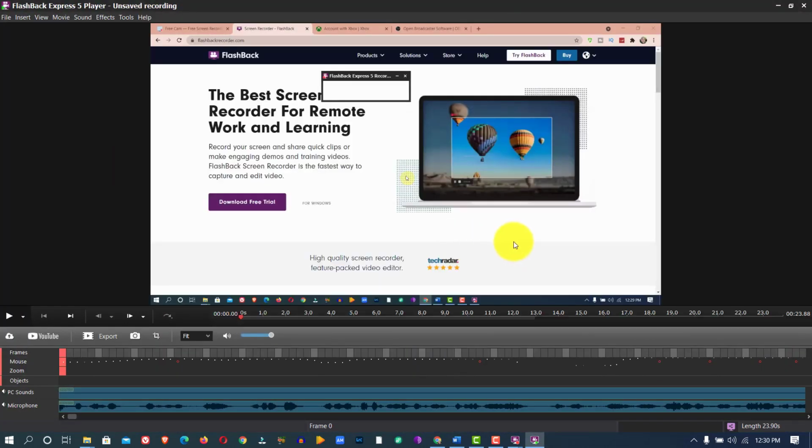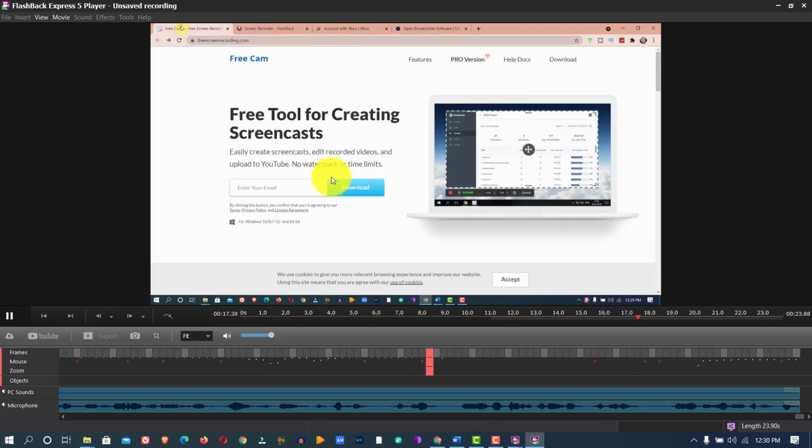But if you don't want to edit it, just send it to wherever you want to send it, just as it is, and you are good to go. This yellow move you are seeing is not from this software, it's from my own recording software. I actually use Camtasia, a paid version, but I know some of my colleagues that use this free software for recording and they are fine with it.